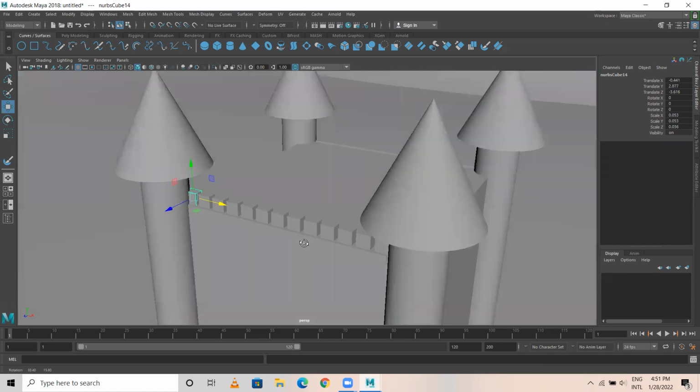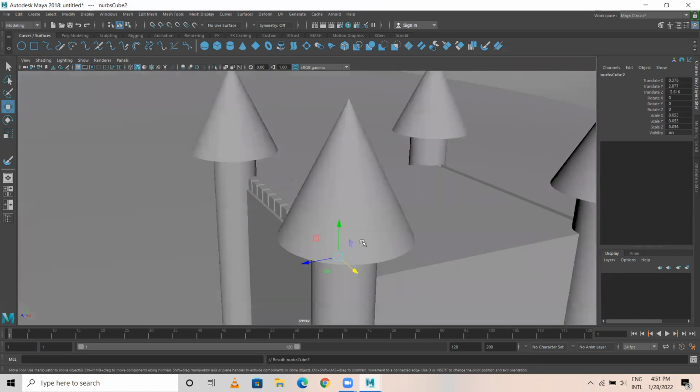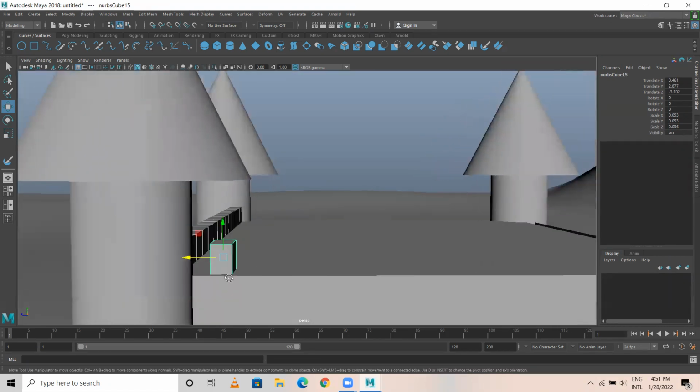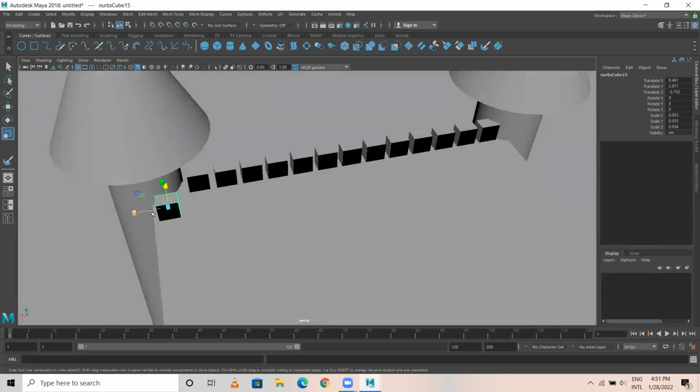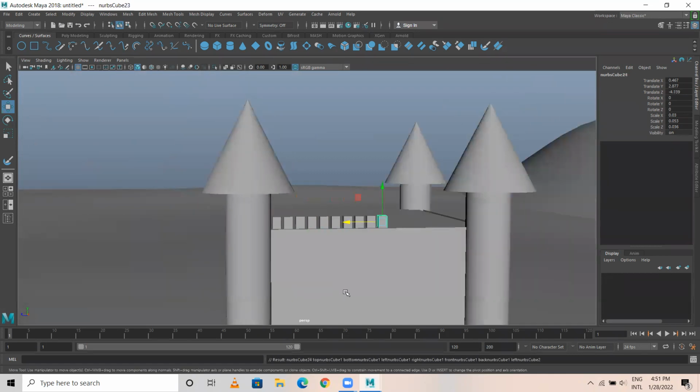So you get multiple pieces like this, right? I'm selecting this one again, control D. Somewhere here, like this, control D here, place it here, then shift D. Like this.